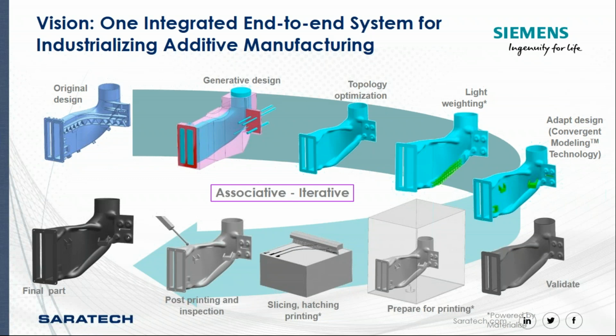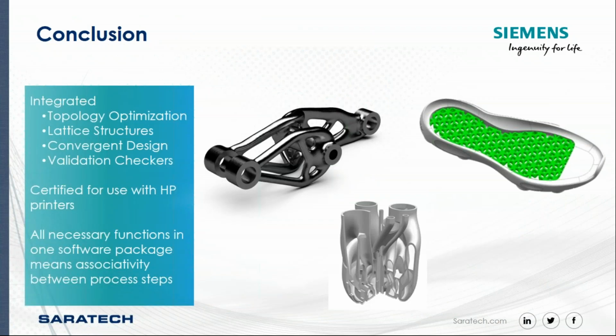We've talked about the things along the top here today, and we do have all of those integrated into our NX solution at Siemens, but it's also important not to forget the rest of the process as well: the prepping, the validation, the simulation, the post-processing, all those things you have to do to have a good, proper industrial additive manufacturing solution. So again, we've worked really hard to make sure those things are present in our software, and we are certified for use with HP printers, and we've taken real care to make sure all these things work really nicely together.